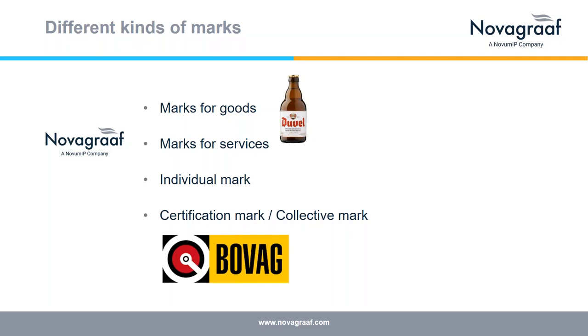But maybe you sometimes buy fish products in the supermarket, and there on the packaging of this fish, you can often see the trademark MSC or ASC with a checkmark logo, which is used as a certification mark for the companies ASC and MSC. They certify the chain of everything that happens with fishing and aquaculture fish. So that's an example of certification marks.